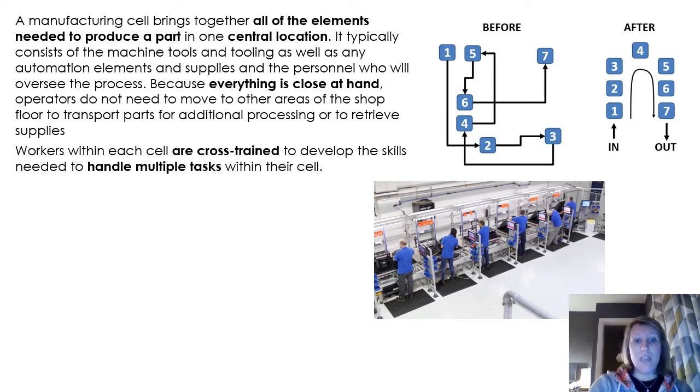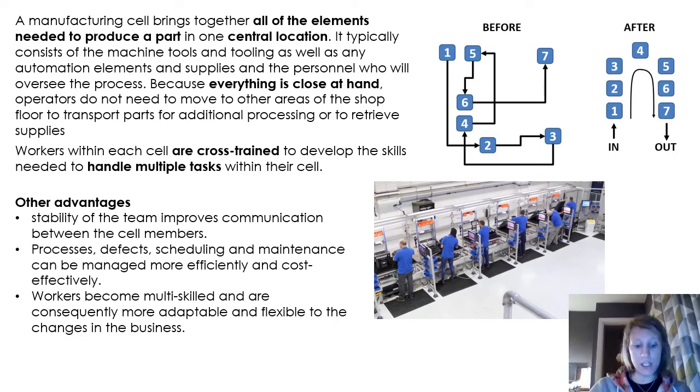Cross-trained, meaning that they can do different parts. So, for example, if someone was ill on that day and they were the person who drills the holes, everyone would be trained on those particular skills, so anyone can handle lots of different tasks. So you don't want the one person responsible for welding everything together. You don't want only one person to be able to do that, because that's quite risky. So it means everyone has the skills needed to handle different tasks in the cell.